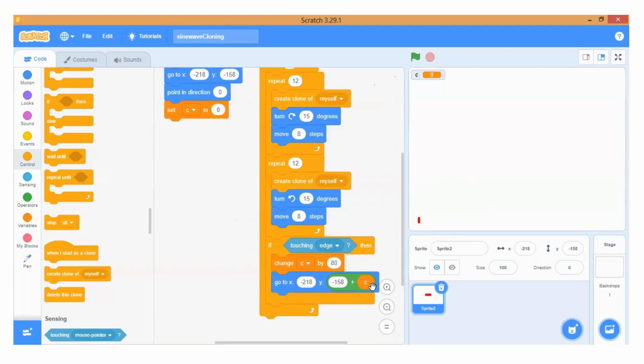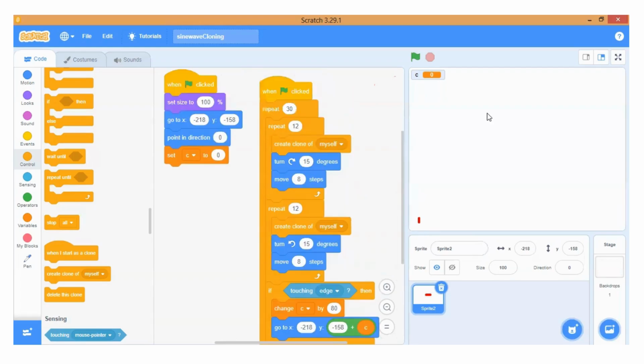That direction is movement in the upward direction is controlled by the variable c. So when painting a sine wave has reached this edge, it will send it back to this beginning, and then it will not paint on the same waveform, rather it should go up and make another waveform. Okay, this script will stop painting while still the command is running. It won't make a copy, because what I've experienced is, from experience, that the clone will make certain copies of sprite and it will not go further than that number of sprites making copy. It has a limit. Okay, let's hit the green button and start and show you what it is doing.